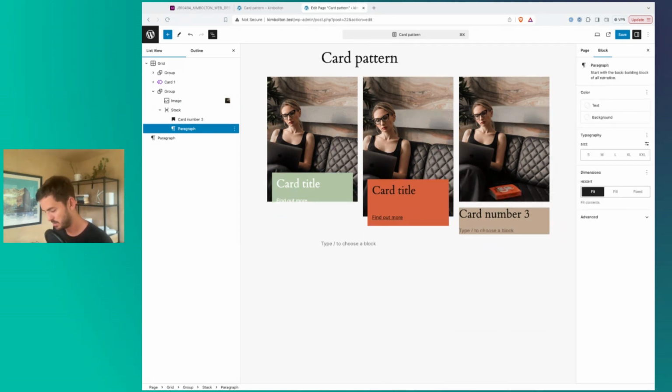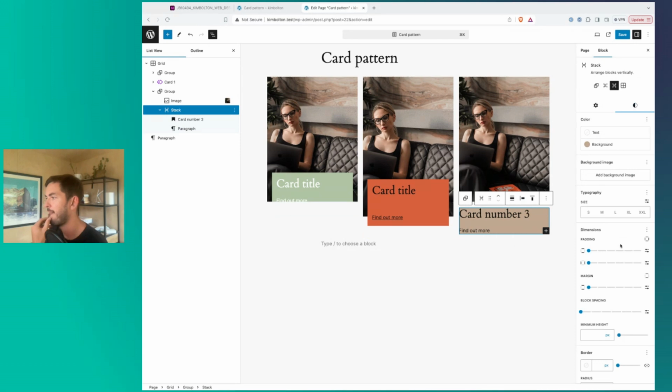And find out more. And then if I go back to my stack, I'm going to give it a bit of padding. I'm going to set the minimum height. Can't remember what it was, something like that. And I'm going to put space between. Okay, so we're getting close again.